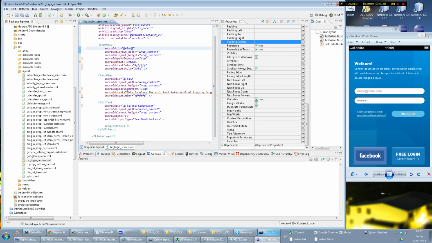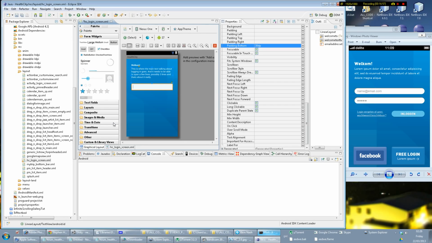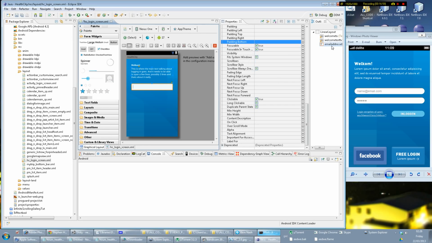I'm going to change these back to welcome TV and welcome text TV. And these all have to be lowercase, which is a bit annoying. You can use underscores, I think, but they're not really that important. But obviously they're as important as any variable name, I guess. As long as you can remember what you've done and keep the convention the same, so you never get into trouble.